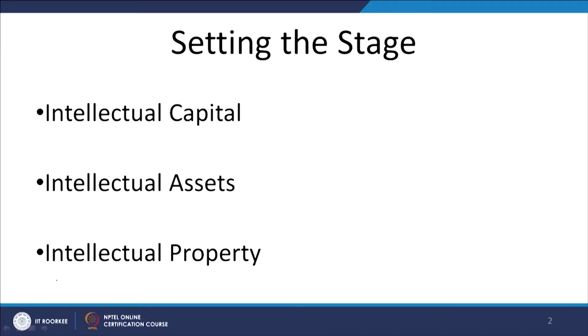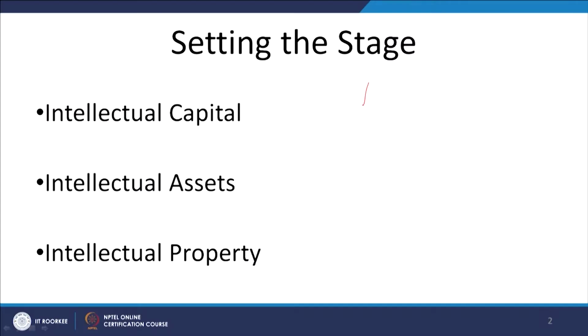So, in this session, we first start with three very common terms which are available in our academic discussion, and soon you will also understand that though these terms look similar, there are differences in these terms, and these are intellectual capital, intellectual assets and intellectual property. We see how we move from intellectual capital to intellectual assets, and then finally we create intellectual property based on those assets. Now, the very first term, which is intellectual capital.